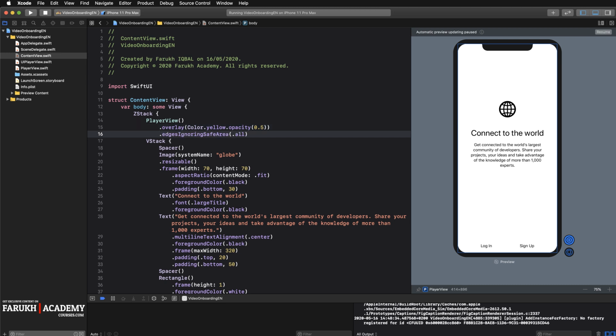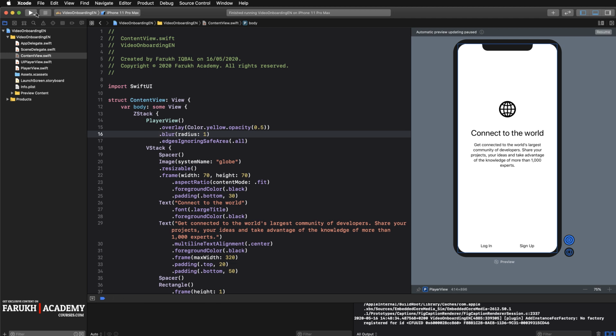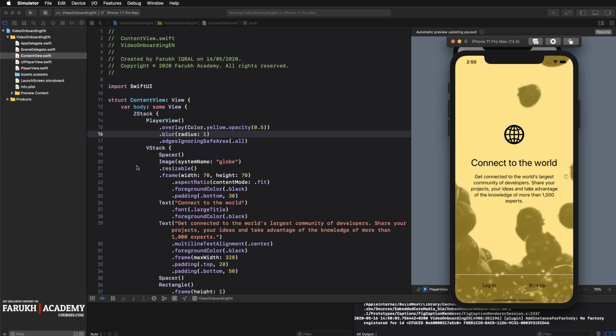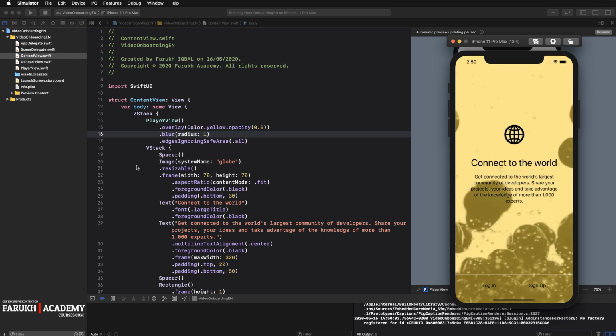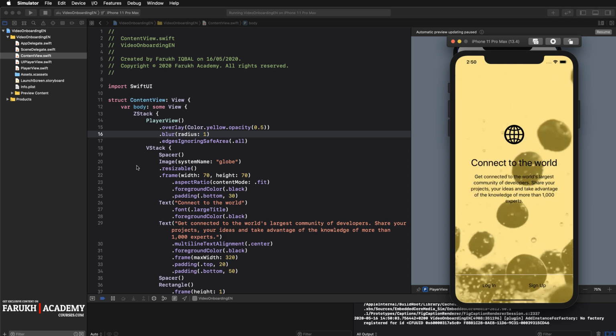By doing this, we also see the remaining views of our ContentView while the video doesn't run. Finally, we also apply some blur to the PlayerView. So here you can write blur, and put a value of 1. And now if we launch our simulator, we'll see that the video gets overlaid with a yellow color and is also a little bit blurred, which makes the remaining content stand out more.